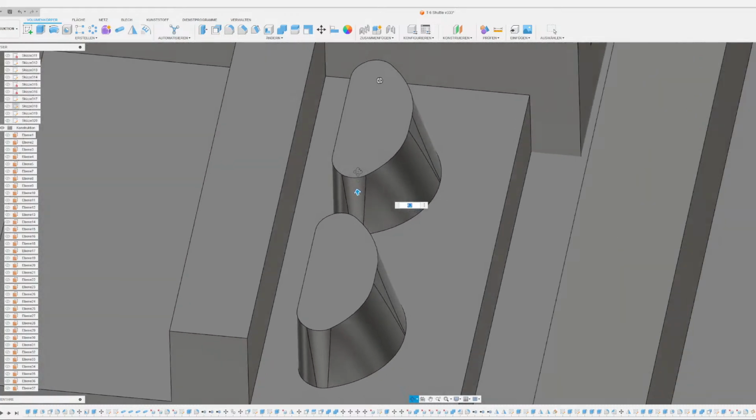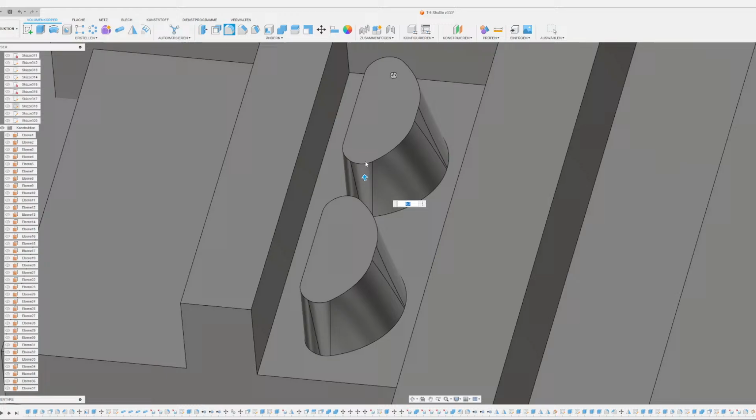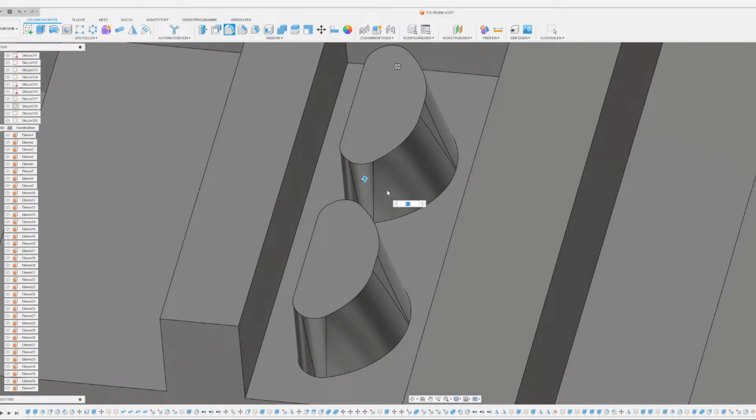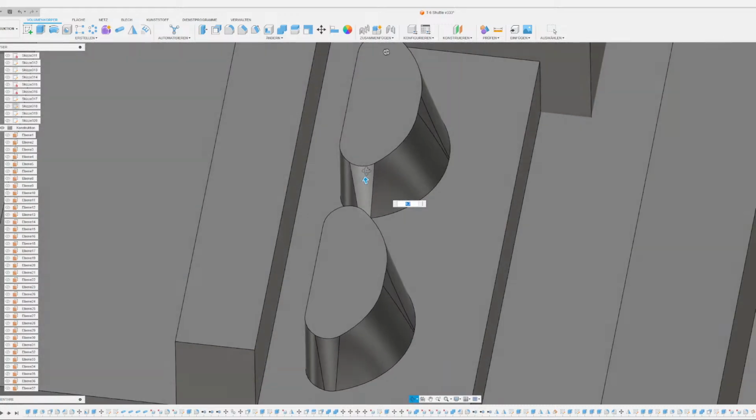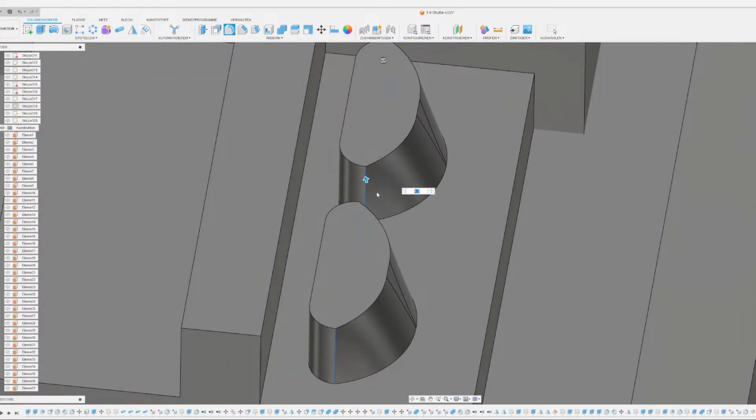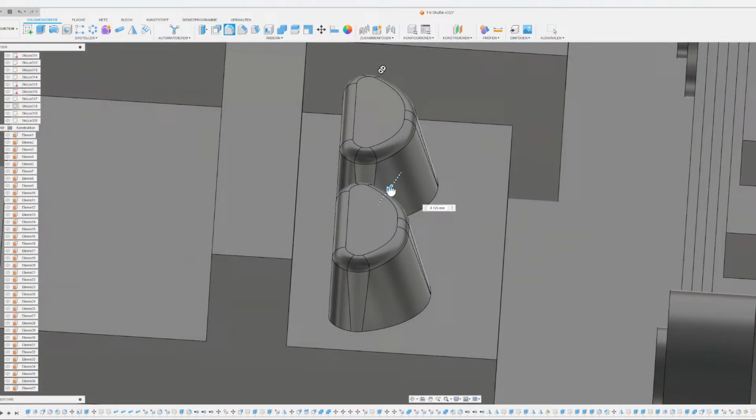Sometimes I'm fiddling around on little details like this. It's a radius of 0.2 millimeters. Guess you will never ever see it on the printed thing if this is now round or has the little edge like this. But I still like it when the 3D model looks neat and tidy. Well, that's also a reason why it takes me forever to finish a 3D model.